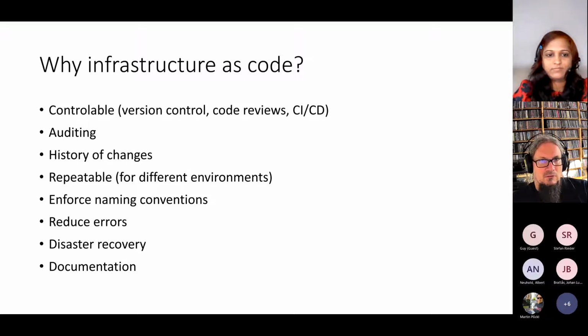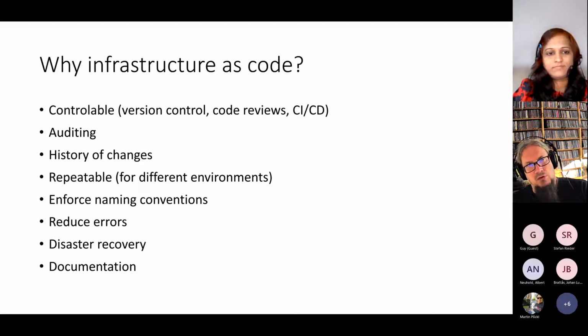Plus, infrastructure as code gives you a possibility to do disaster recovery. If your environment is down, you can spin the same environment up by running a template that might take a few hours, but not as long as creating everything from scratch and trying to remember what was in that resource group. So it's also a form of disaster recovery and a form of documentation, because your code basically documents the environment that you built. And together with the sensible commit messages that we all write, this helps you document the reason why things are the way they are. So basically, we can say infrastructure as code is a good idea.